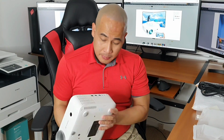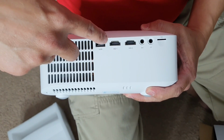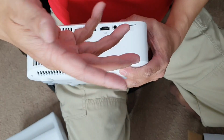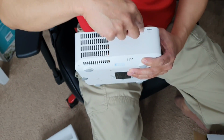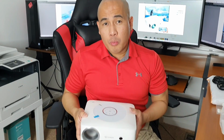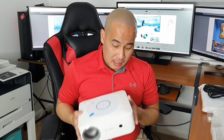And the cool thing about this, look at that, it has multiple connectors: USB, HDMI 1, HDMI 2, and AV. And let's say you want to use headphones, you can connect them right here. So yeah, this is a really beautiful design. I mean, for this size, it is a pretty powerful projector. I remember when I did a presentation a while back, the projector that I had was really big to get this kind of quality. So Vankyo really has come a long way. So when I come back, let's set it up and see how this thing works.